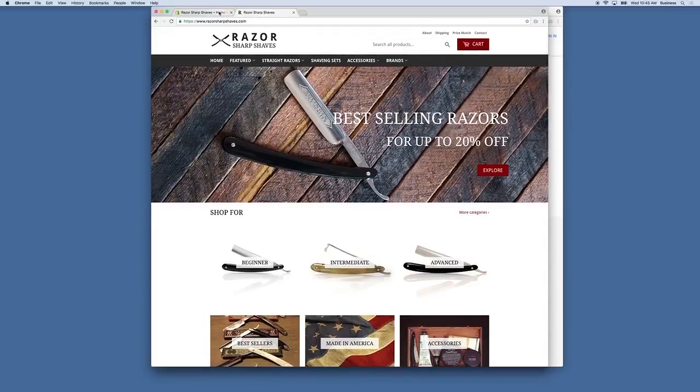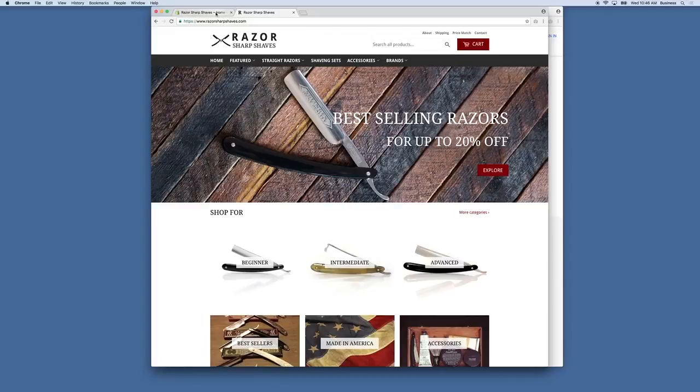So we are going to hop into the App Store now and see how we can add apps to our store. What is an app? It's the same thing as what you would have on your smartphone. It basically enhances our website or how we sell our products, right? So there are apps for basically anything that you need for a new function that Shopify doesn't provide out of the box.